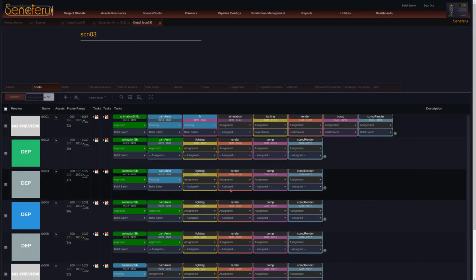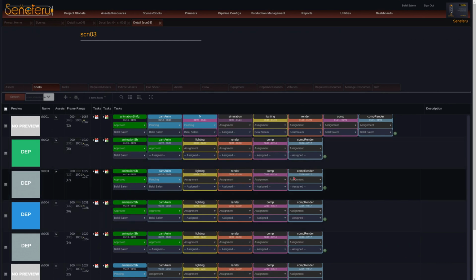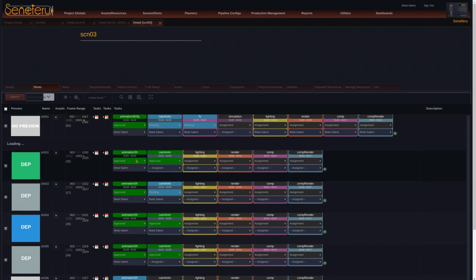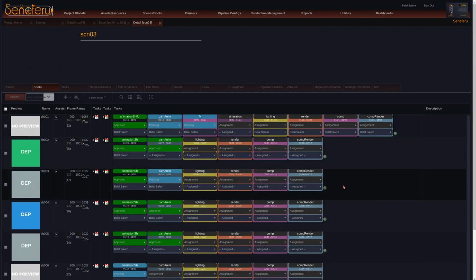Before I proceed with a lot of complex correlations like this, I just want to make it clear that you shouldn't confuse yourself about what's happening here, because at the end, it's a human readable thing. You should tell what you want. You want effects in the shot, just create effects in the shot. You want effect on a particular asset in the shot, go to the assets in the shot and create the task related to that, and so on.